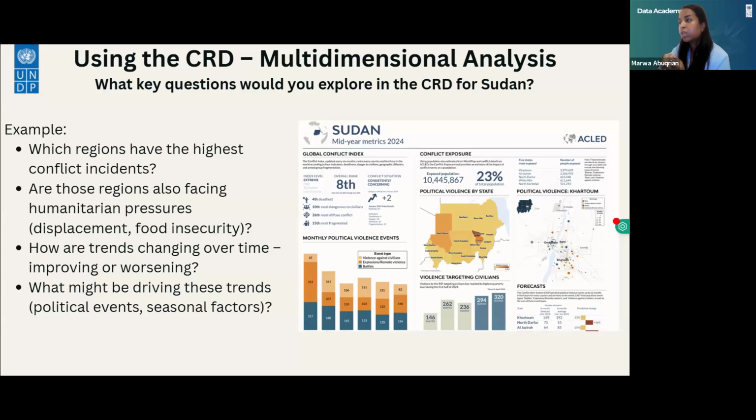These contextual questions might require us to bring in outside knowledge, for example news and qualitative reports, to interpret the data on a CRD. This is what we call triangulation: get the data, get the context, and also triangulate to confirm the data that we're dealing with and make it more evidence-based.